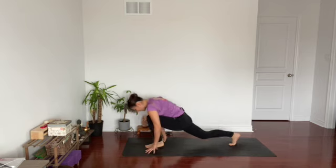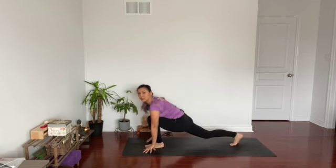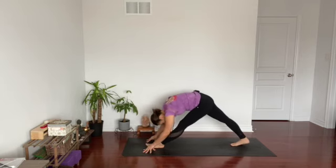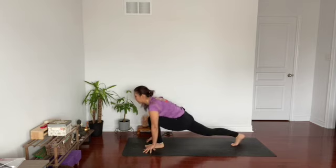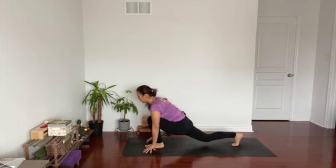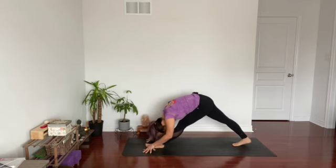Inhale, bend the knee. Now keeping the hands down on the mat, bend the knee in this runner's lunge. And as you exhale, straighten left leg and lower down. We're going to do it one more time. Inhale, bend the left knee. Lower the hips, straighten your back. And as you exhale, straighten the left knee and lower down into pyramid pose.